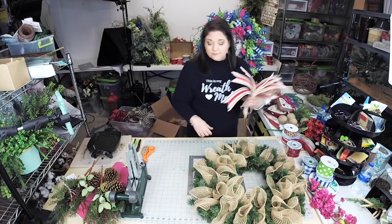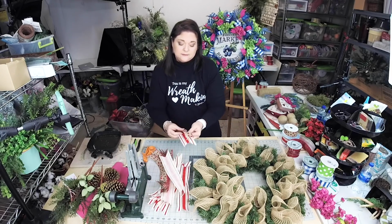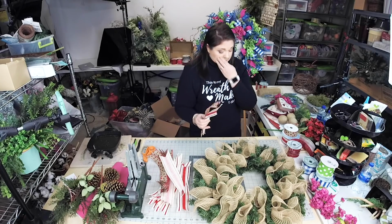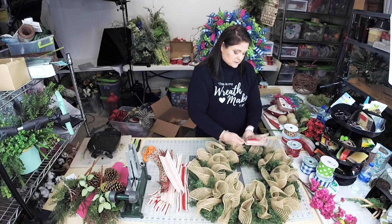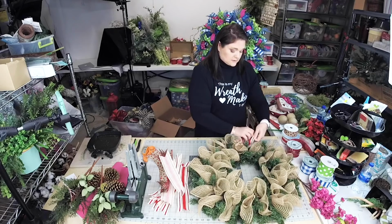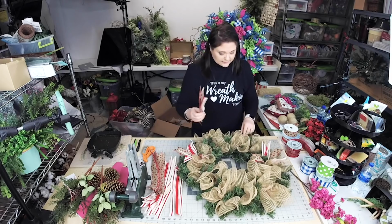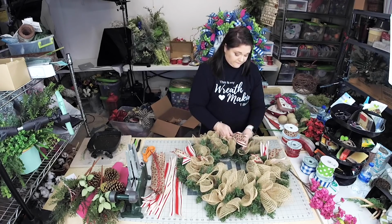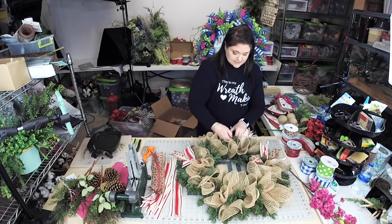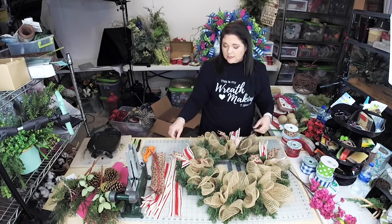So I've got some really pretty ribbon here, cut 14-inch strips. Just going to layer them and attach just throughout the wreath, again using the twist ties. Amanda's saying, you're not laying the mesh down and walking it up with your fingers? No, I did not. Just grabbed it in my hand. That's called the Ruffle technique that I've used to put the mesh in the wreath.